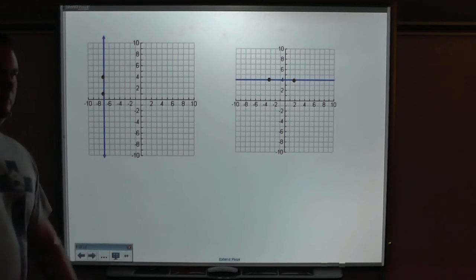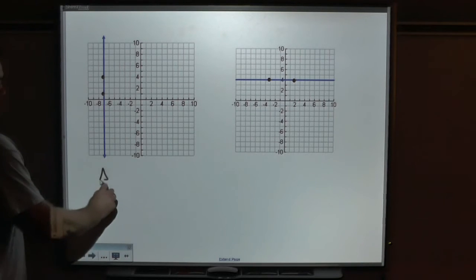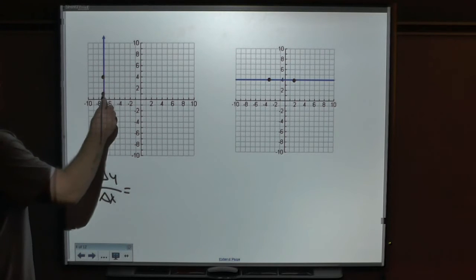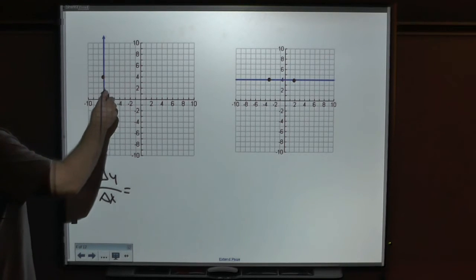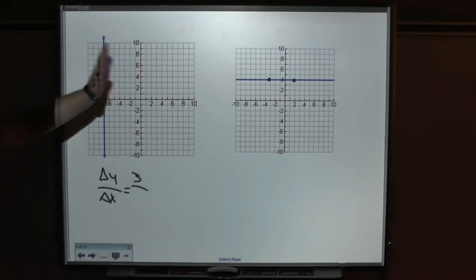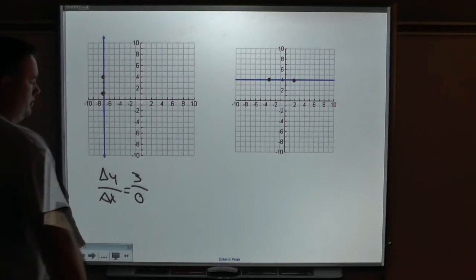All right, we have two special cases here. First one is the vertical line. Now, I'm going to go through it, then I'm going to give you a little example of why it is what it is. But again, change in y over change in x. We're going to do this one kind of quick. You're changing y. Start here, we're going to count up. 1, 2, 3. So that's 3 units up. Think about your change in x. Do we have to go to the left or the right at all? We don't, do we? So that's a change in x of 0.